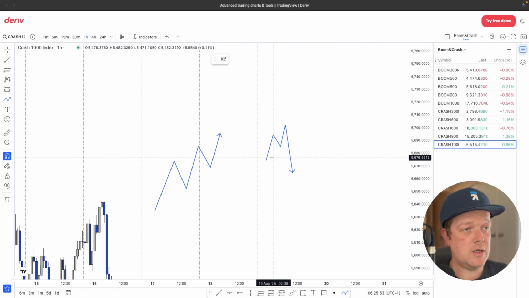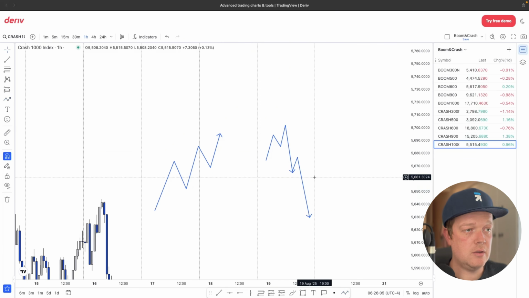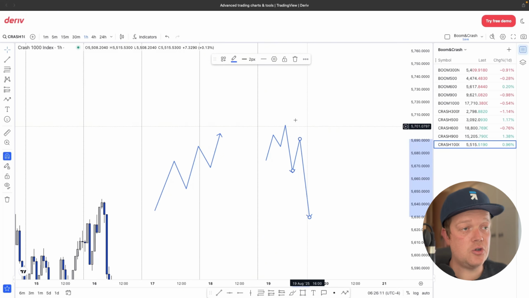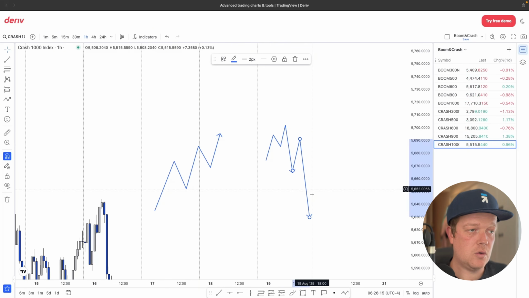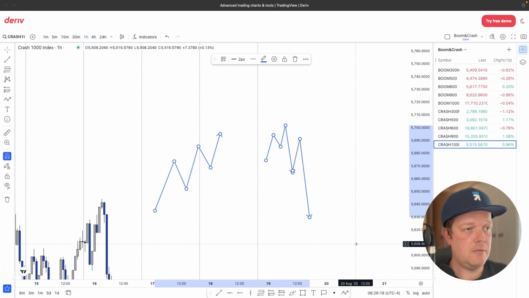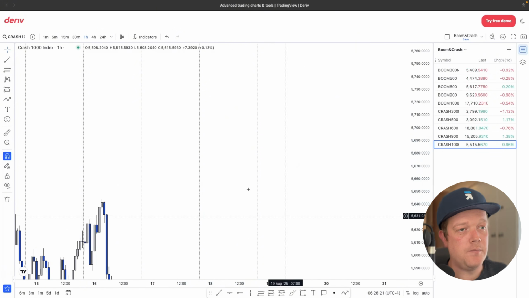So the more aggressive one, as soon as we have a sweep, we have a break of structure, and we close below that low, we are going to enter directly and then wait for price to continue down. Alternatively, we can draw our fib, for example, and we can wait for a retrace into a POI, and then we can continue the trend down. So this is going to work exactly the same for the buy pairs as well.